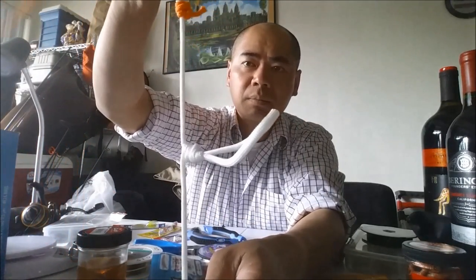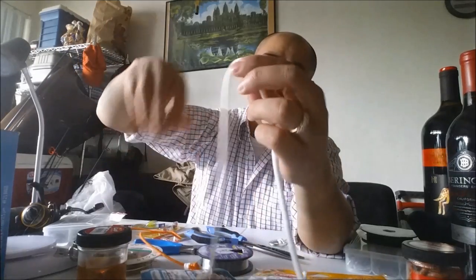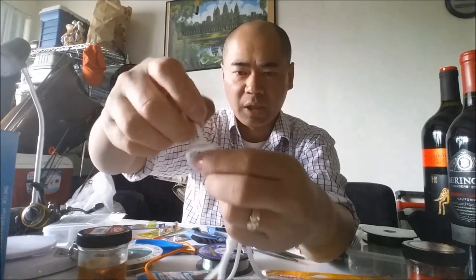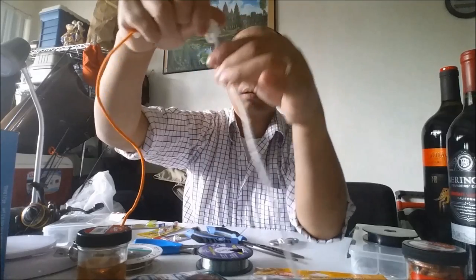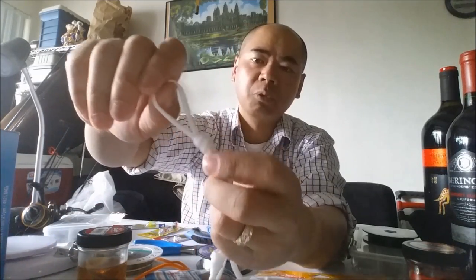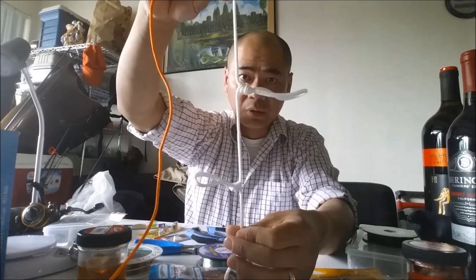When you're done it looks like that. About a foot to 18 inches down, do the exact same thing. Make sure you go three times when you make that loop and tie the overhand knot three times. Before you cinch it up, wet it, because mono line is very sensitive to heat and friction — it'll warp if you don't wet it. There are your two loops for your hooks.